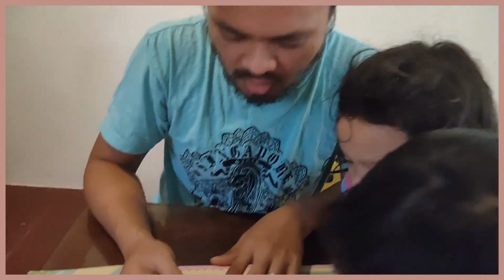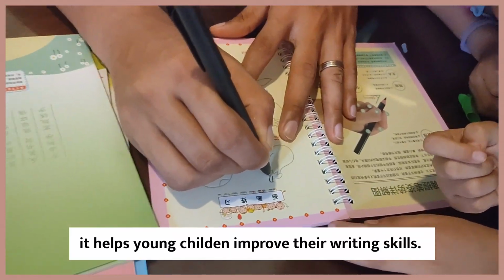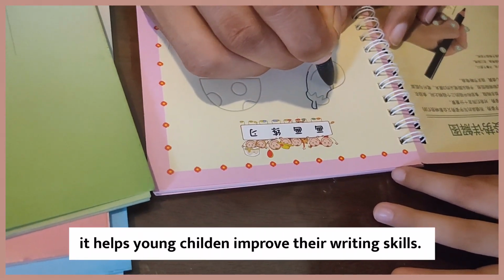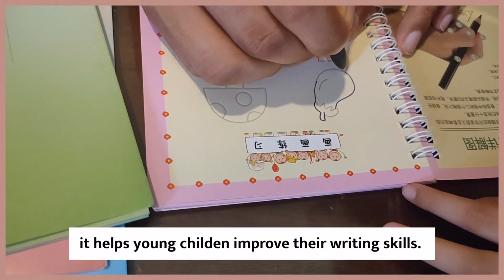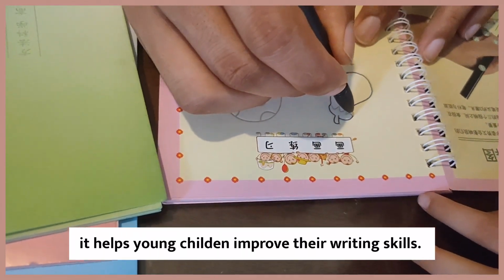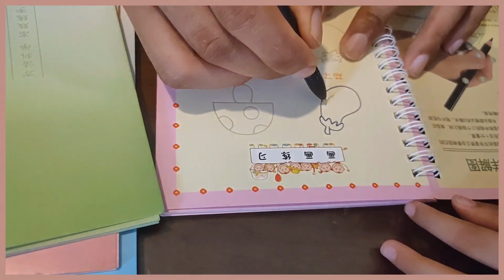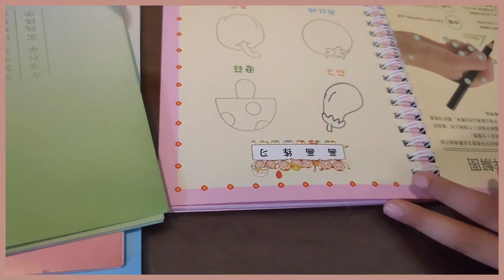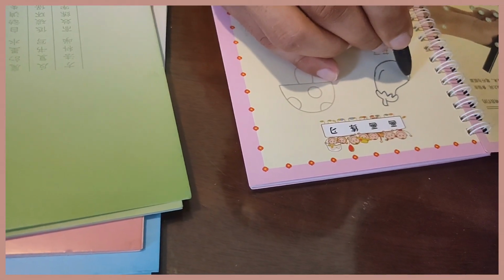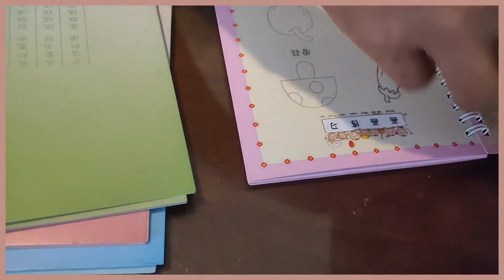Okay, so daddy will trace. Okay, let's try. If it's written, yes, trace. Make it beautiful. See? It's pretty! So, when you trace it, you can feel that it is embossed. And you would not go to... Okay, then this is an eggplant. How about this?